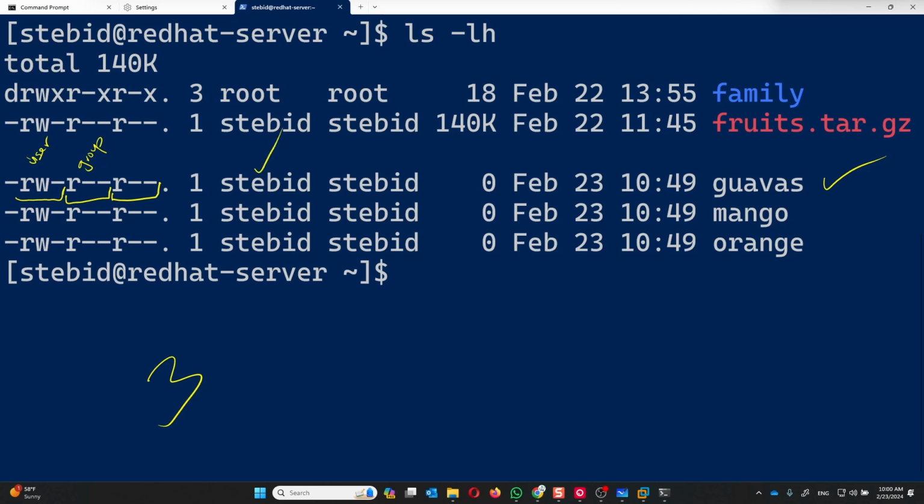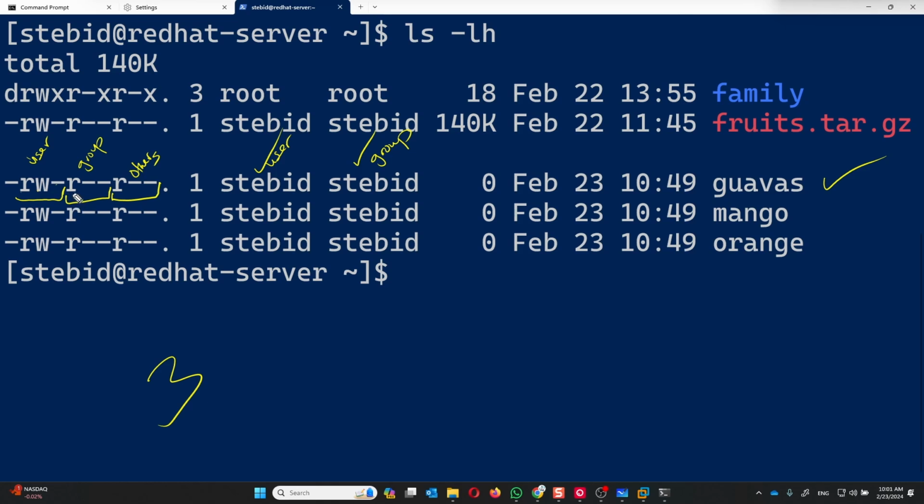In this case, this is the user. And in this case, this is the group. And the last 3 permissions belong to others. Other people, you and any other person who doesn't belong to the system, others. So, if we look here, guys, the permission is read, write, and then dash.